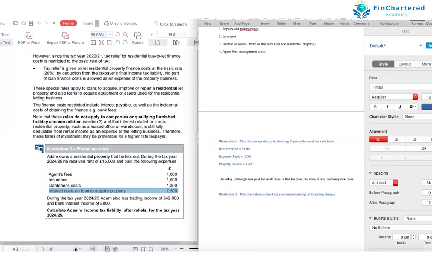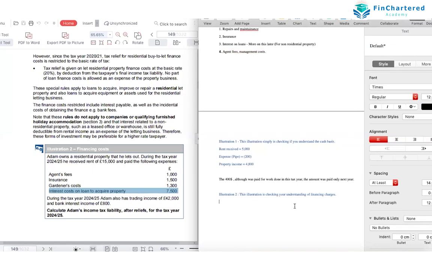So again, how much is the rent received? The rent received is 15,000. That is how much you are receiving. I hope that part is crystal clear and easy. Make a note before I put it. Try it. I'm going to give it a couple of seconds before I start. Agent fees, remember, can be deductible. So don't worry, agent fees, we know what to do.